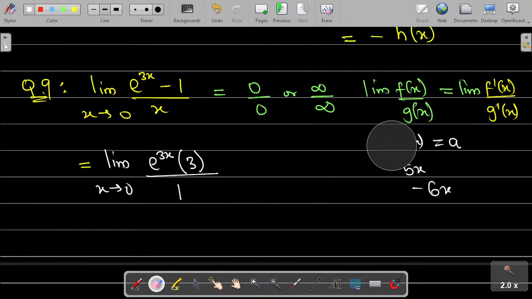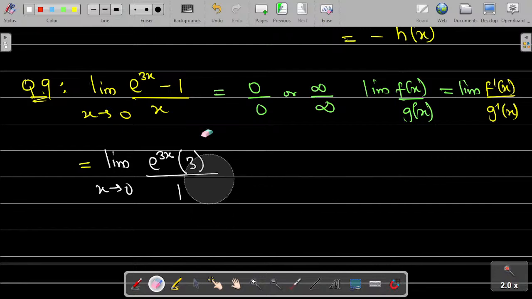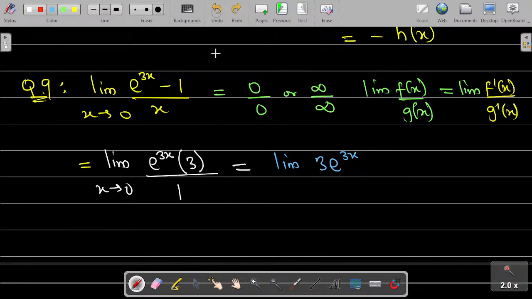Okay, and that's how we got 1 here, because your x is the same thing as 1x. The coefficient is actually 1. So if you differentiate it, you just get 1. Okay, and what do you do again? Then you can write out what you have gotten in a better way. So let's try writing it. This is going to give us the limit of 3e^(3x) all over 1. Of course, you can remove that 1 now as x goes to 0.